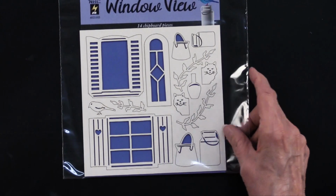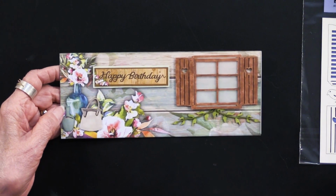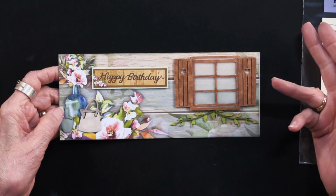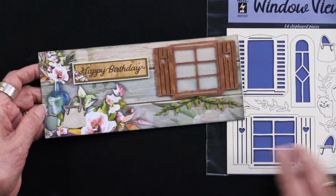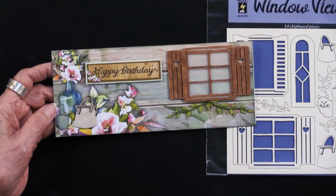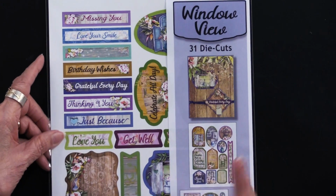And so far as how you might use it, well, you're going to see lots of ideas. Certainly vellum is going to come into play going behind many of these pieces. You can simply color this with the tri-blend markers, which are going to work well. You can use an ink pad, just so many ways to use it. Here are those branches of the chipboard being shown right down there, as well as some of the other utensils that are in the collection. So that works beautifully. And then we also have the window view die cuts, and there are 31 here.